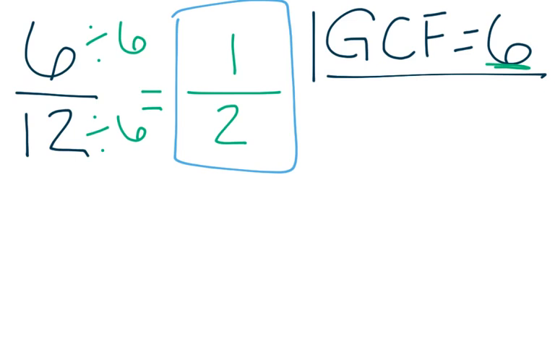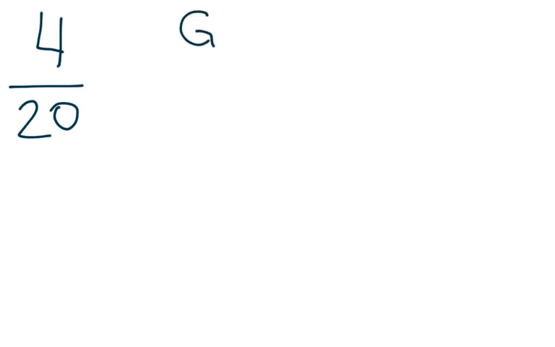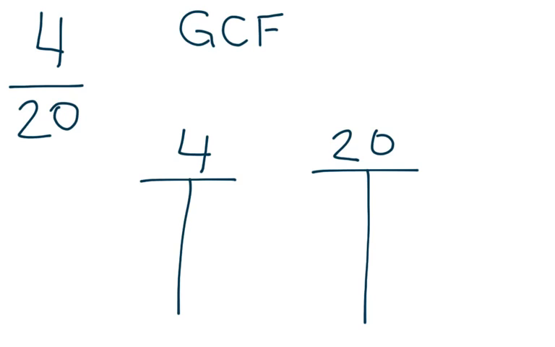Alright, I'm going to screenshot this very quickly so you can have it. And then the next, we're going to do one more problem together. Okay, so I'm going to get a new page. We are going to look at the fraction, let's do 4/20. So we'll do this one together also. So 4/20, so the first thing that I do is I want to find my GCF, or my greatest common factor. So I need to make T-charts for 4 and for 20. Okay, I'm going to start by listing the factors.